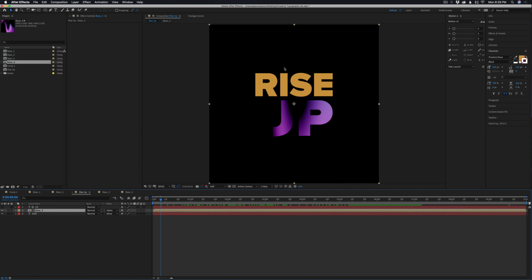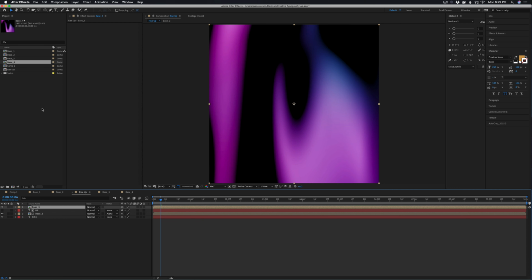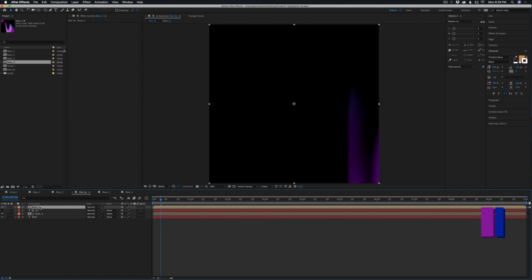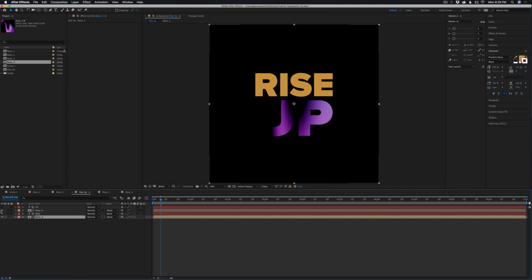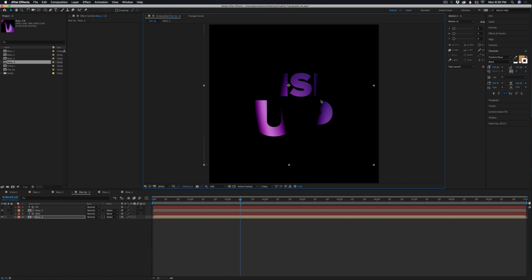Okay, let's go back to our Rise Up composition. And I'm just going to duplicate this base 3, and I'm going to grab base 4 from the project panel, hold Alt, and drag it right over that, and it'll replace it. And now I just have to put that down below Rise, and we should get the same effect. It might not turn this off, so just make sure you toggle that off. And now we should be getting the same effect for the Rise, which looks pretty cool. And I might actually move these around a little bit, maybe even scale them down. And I can rotate them by hitting W and pulling up the rotation tool.